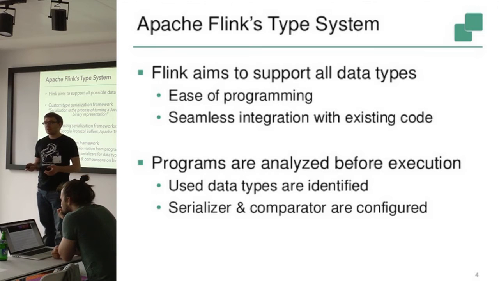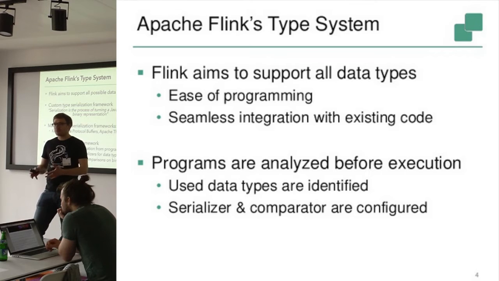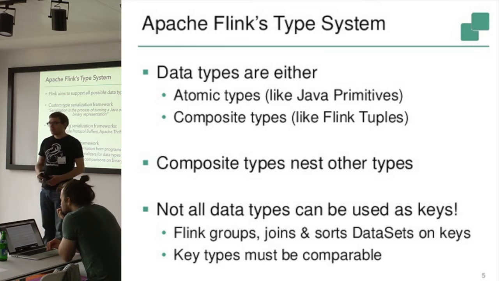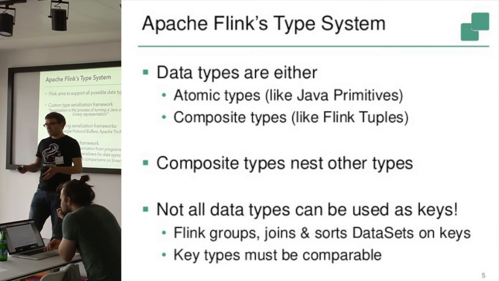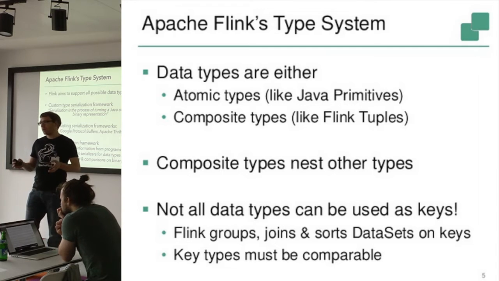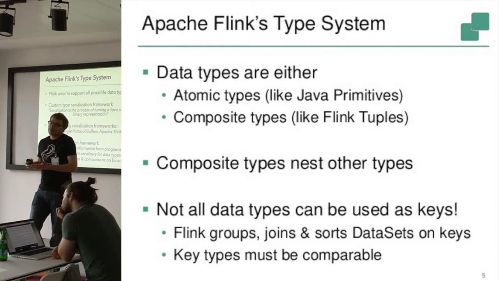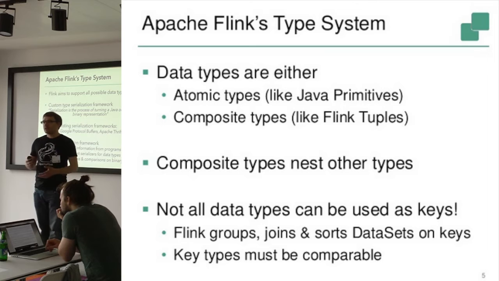This is why Flink, in this pre-flight phase that Max was talking about, looks at your program and extracts the data types that your program uses. So if you have a map function, for example, which receives a Tuple2 of string and int and emits another data type, say my nice POJO, then Flink internally looks at this function and sees, okay, there comes a tuple of string and int in there, so I know how to serialize that because I know how to serialize tuples, an int and a string. And then there is another data type coming out, my nice POJO, and either I can analyze this POJO, or it looks like a black box to me, but even a black box I can somehow serialize, right?